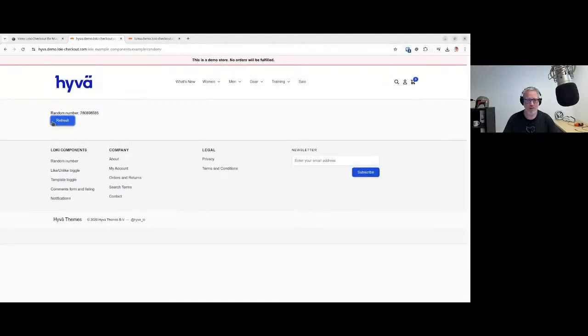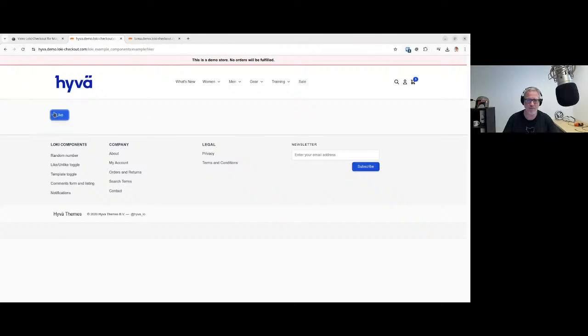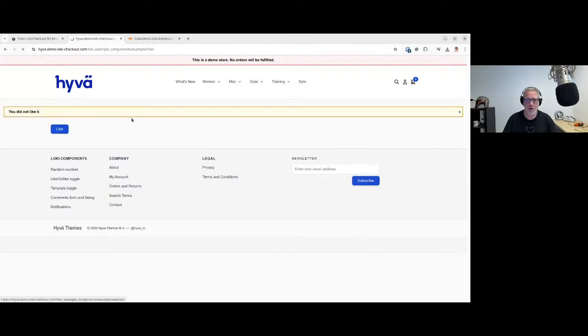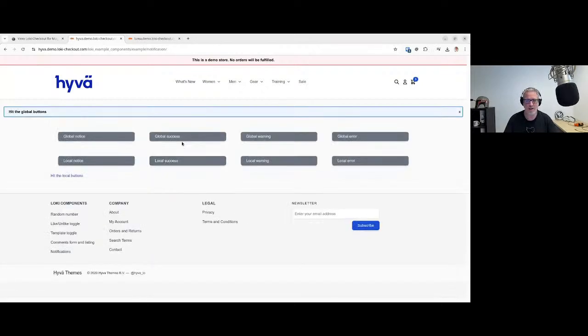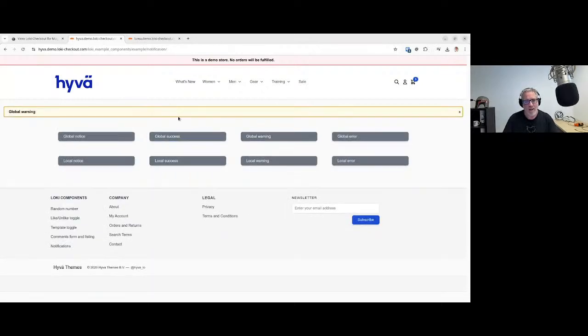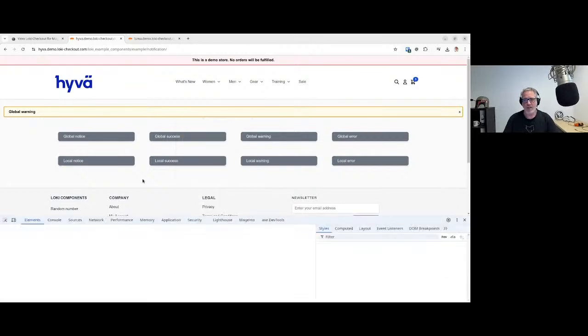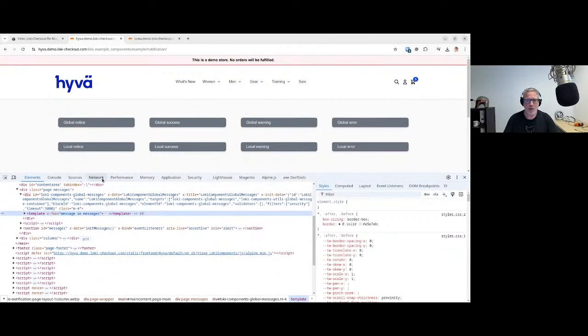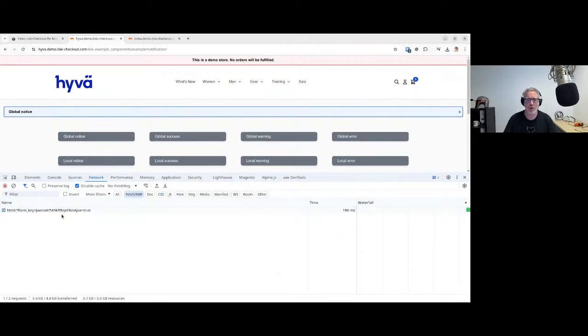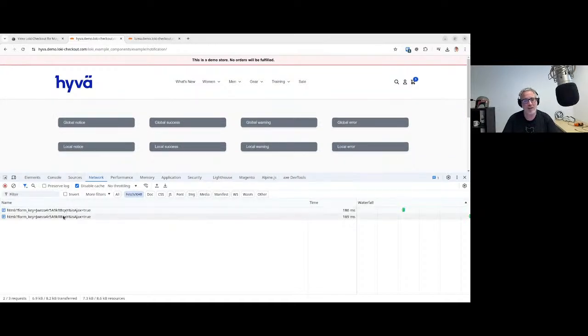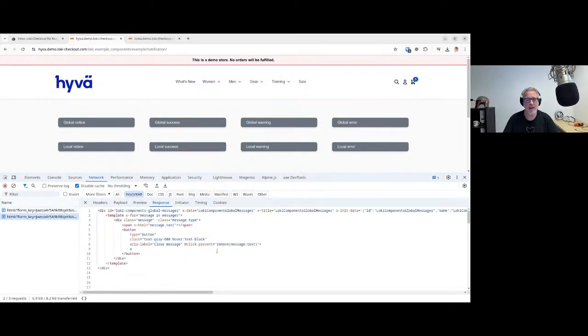And every Loki component is something that you can install yourself quite easily. And the demos that I just came up with in the slides are basically also based upon everything like this. Now, the reason why I wanted to pop up this little demo is just to illustrate what goes on underneath with such an AJAX call. So for instance, if I want to demo a global notice, then you can see that there's a Loki component right here to have that button. But likewise, there's notices itself as well, so messages. And that's basically two different components that are going to be refreshed at the same time.